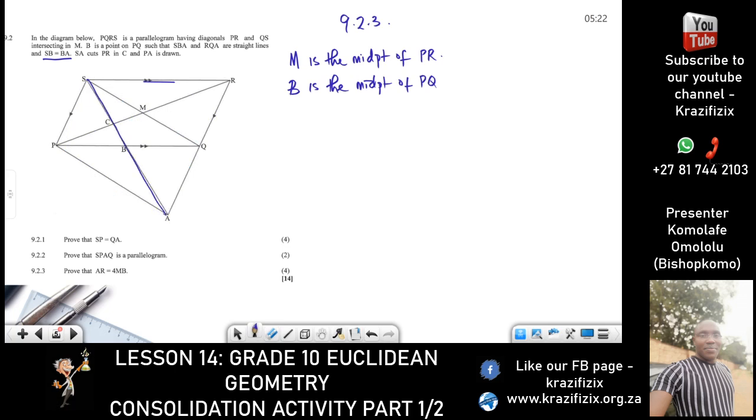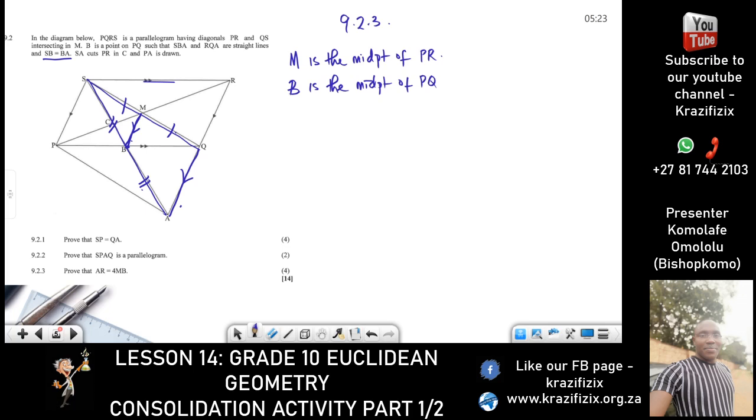I've got this triangle here. Now I know that this is equal to that because we said B is the midpoint, and I know that this is also equal to that. Since this is equal to that, automatically this now will be parallel to that, and this is half of this. I hope all my reasons make sense. Let's write all those reasons down.